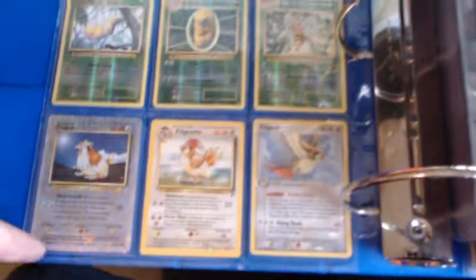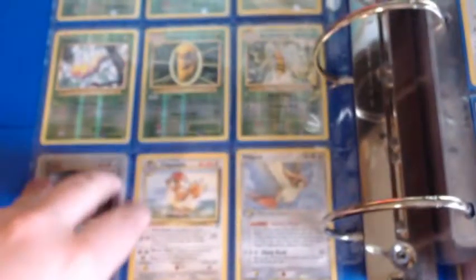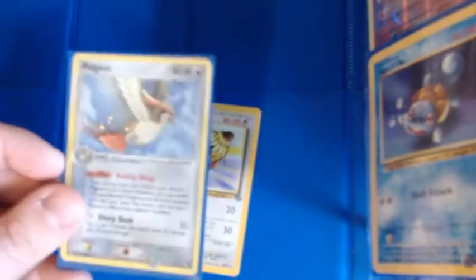We do have the special holo conditioning on this old school Pidgey. I do have behind Pidgeotto here, if I can get it popped out. I do have the original Pidgeotto. I just have the holo one out in front. Plus, I like the artwork of this card better than that one. I'm going to go ahead and pop that back in here.